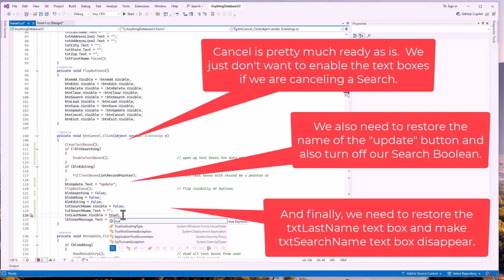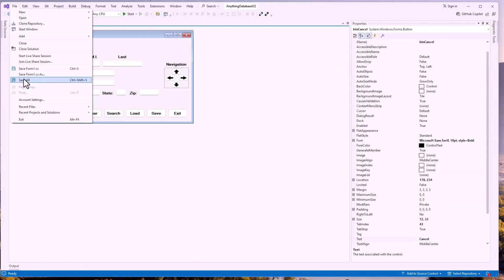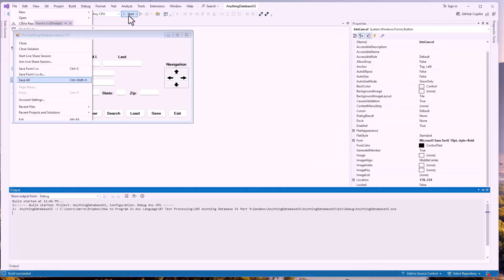We got an extra L in there. We'll get rid of that. Never mind. And a semicolon. And we're looking good. So now our cancel is ready to go back to what it should be when we get into here. So all those pieces are in place. We can do a file save real quickly and take a look and see if our cancel works nicely now.